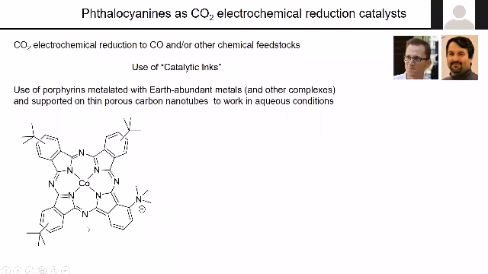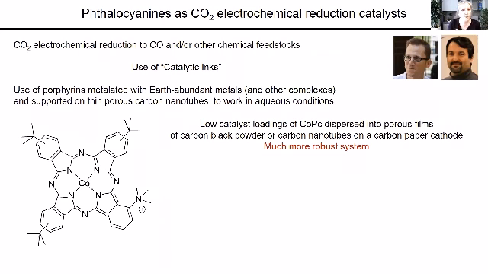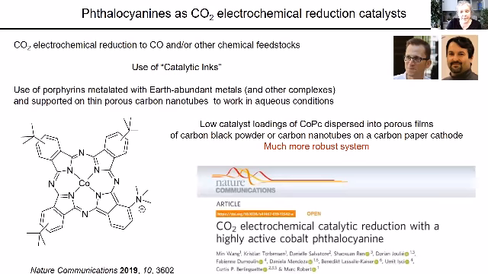And this design is quite elaborated, I would say, but again, it was possible to perform the good catalytic experiment only after loading either on carbon black powder or on carbon nanotube, and forming this carbon paper cathode. And the result is that compared to the previously existing system, it was much more robust. It didn't decompose that easily during the course of the reduction of the carbon dioxide itself, because this is often the problem. And then we could publish it in a quite good journal.